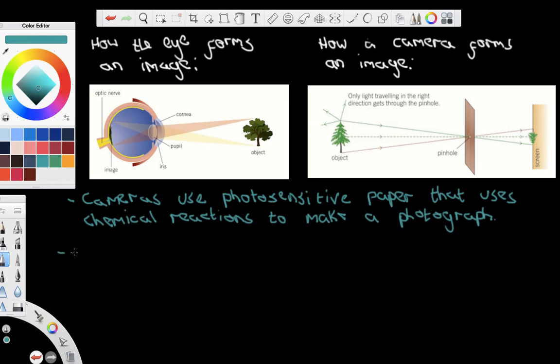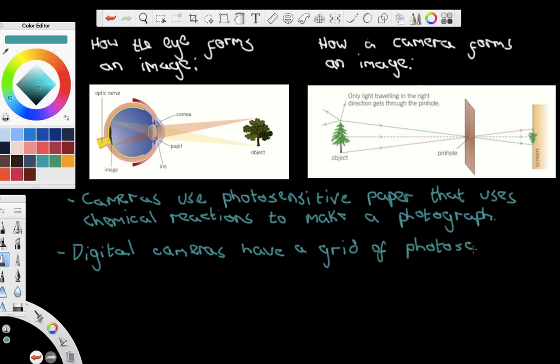So we can say that digital cameras have a grid of photosensitive pixels which form an image, or form a digital image.